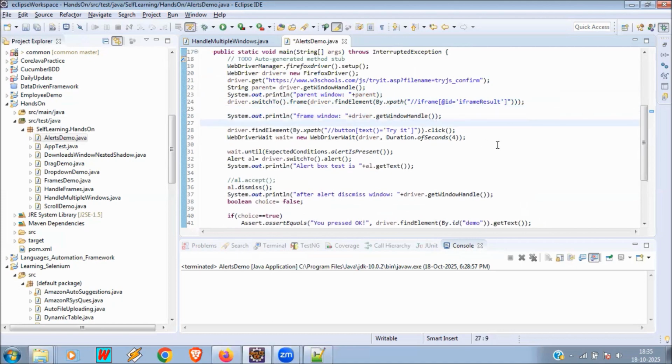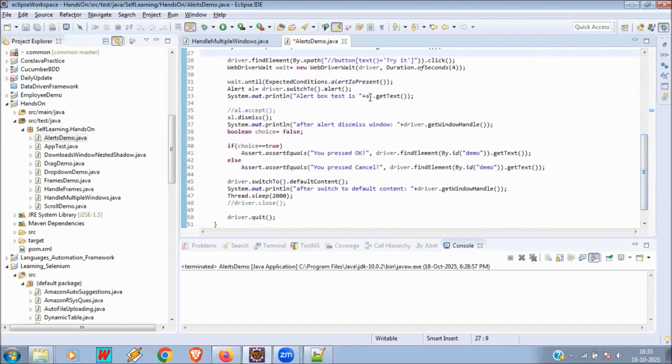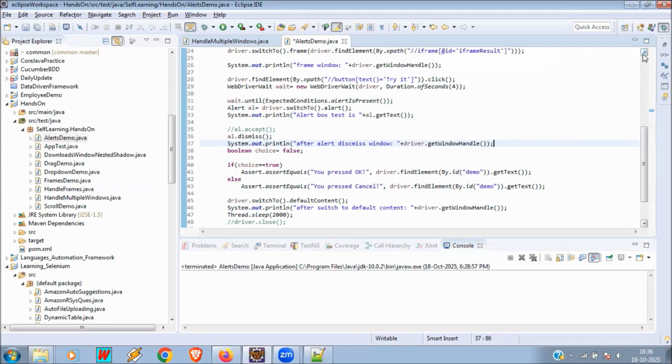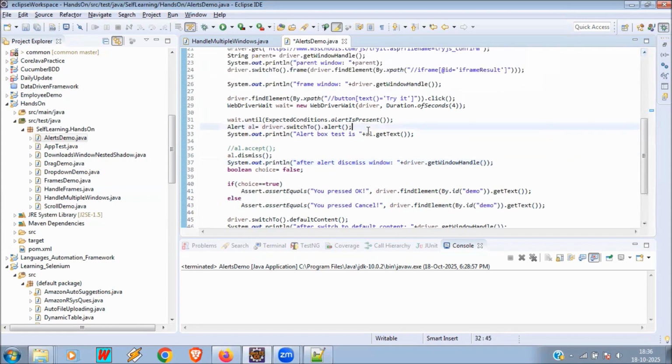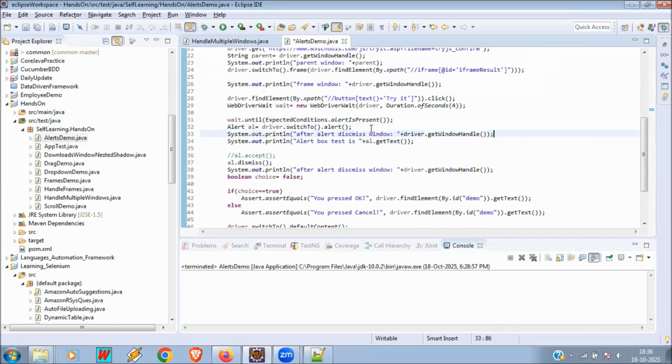I am printing the get window handle again after switching to the alert. After dismissing the alert, I am printing. I should print it here as well, I think. After switching to the alert also, I should print.